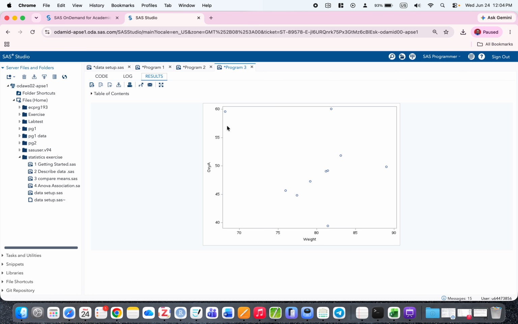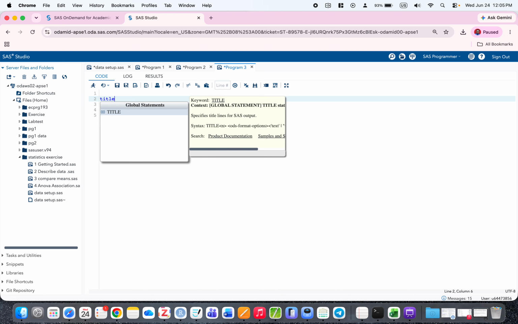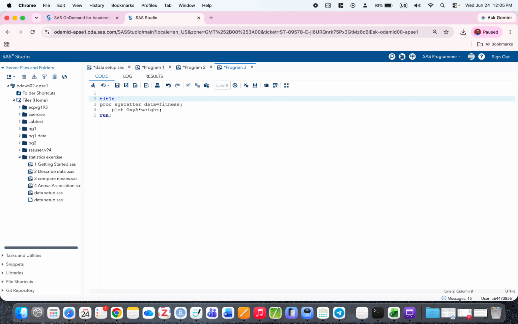So this is an example of the scatter plot. To make it easier to read, you can put a title here. Title: scatter plot for example oxy A and weight. Don't forget the semicolon.